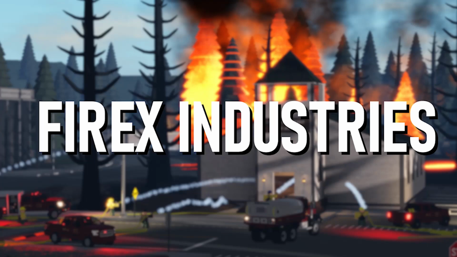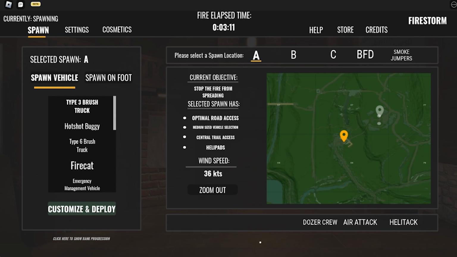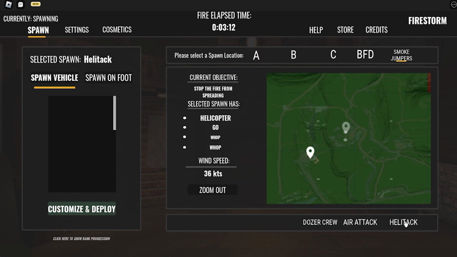Hey everyone, today I'm going to be doing a little tutorial on how to use the helicopters and get on the Helitac team since we've had a lot of questions about them. So first off, the Helitac team is only for certified pilots on public servers, or if you have a private server, anyone can go on the team.